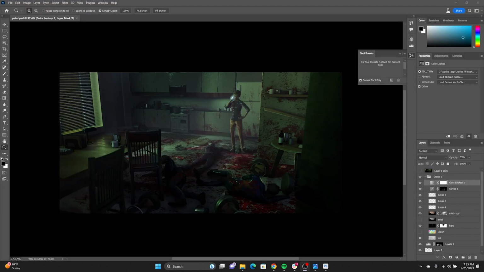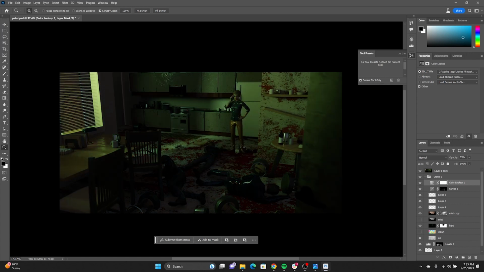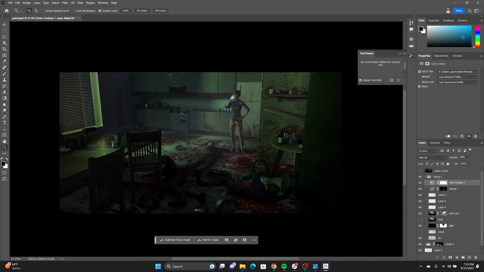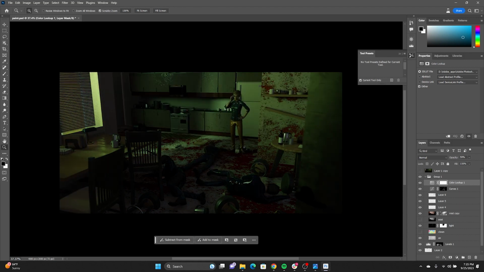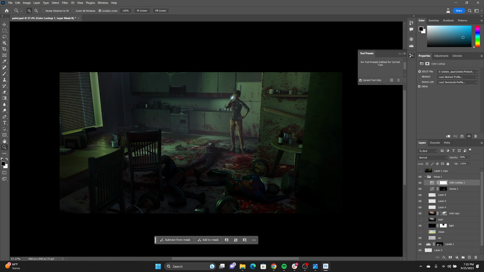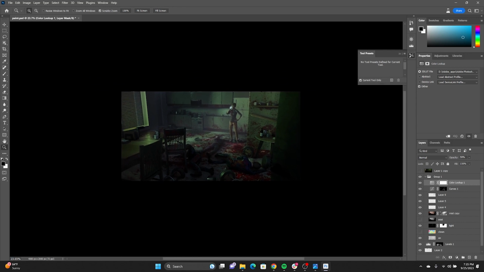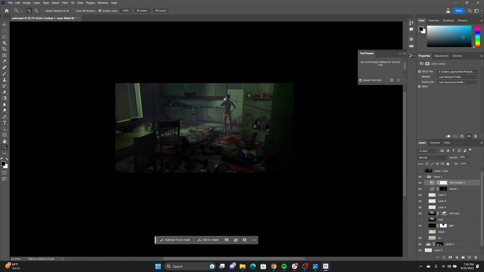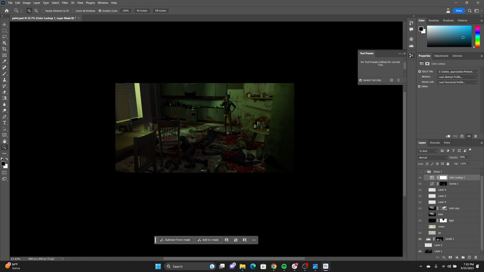Next. Here's a Photoshop file. This was the final painting that I did, and this is the 3D render. This is the final. So you see the difference? It's a big difference, but not a lot at the same time, if you know what I mean. So let's break this down. How did I get to this part? Let's go ahead and hide this layer, this and this.